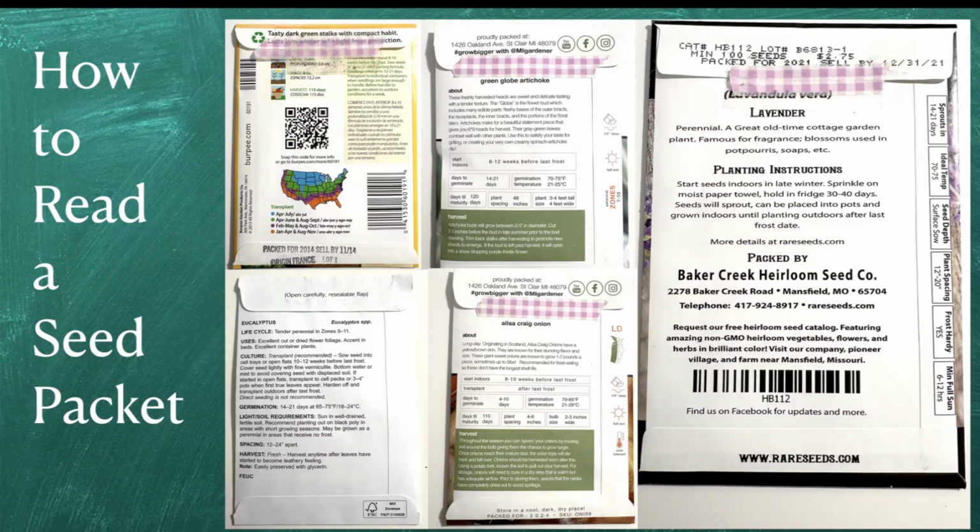It'll say if it's an annual or a perennial. All of your regular vegetables are going to be annuals, at least here. Perennial, there'll be some flowers that you can see that'll be perennial. But annual means you need to plant it annually, and perennial means it'll survive the winter and come back on its own each year as long as it's planted in the right growing zone.